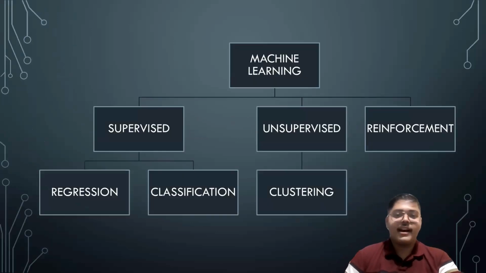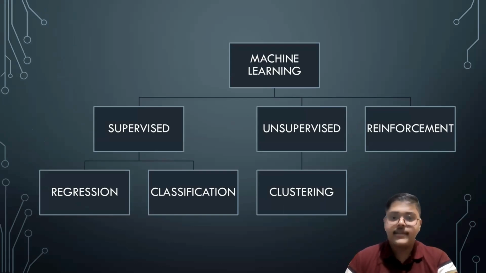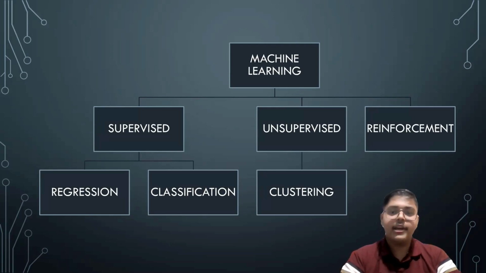So these are the different types of machine learning. Initially, machine learning is divided into three types, that is supervised, unsupervised, and reinforcement. Now, supervised has two types of models, that is the regression model and the classification model. The point is, supervised models have something called features and labels. So when you have your output data, you already know what kind of data it is, or what is its data type exactly.